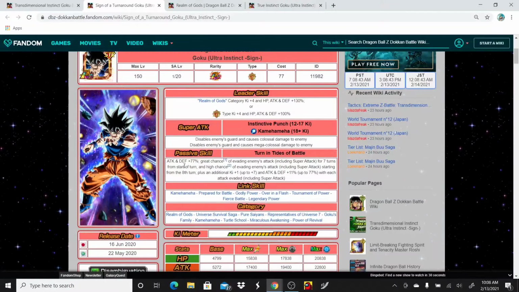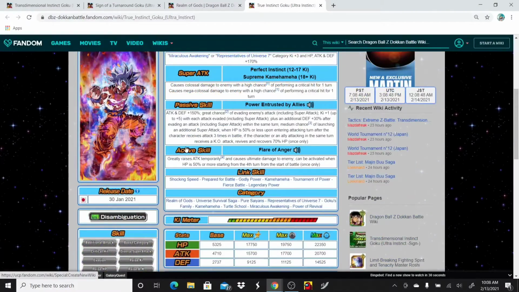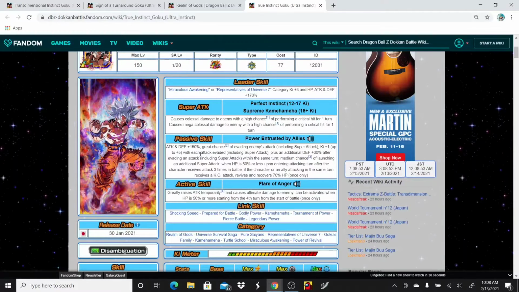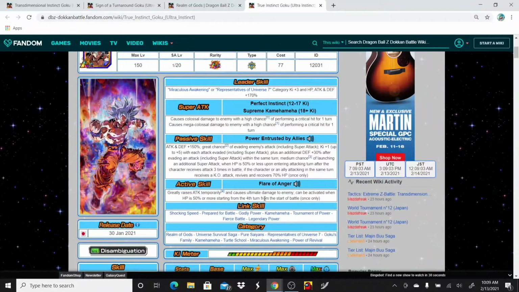Number one, he is the best linking partner for the new Mastered Ultra Instinct, or Pure Ultra Instinct, whatever you want to call him. The Dokkan Fest LR 6th-year anniversary unit, Ultra Instinct Goku. He shares like 6 out of the 7 links: Prepare for Battle, Godly Power, Kamehameha, Tournament Power, Fierce Battle, and Legendary Power. So that is a big benefit for STR LR UI Goku.